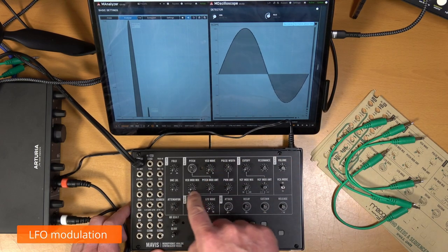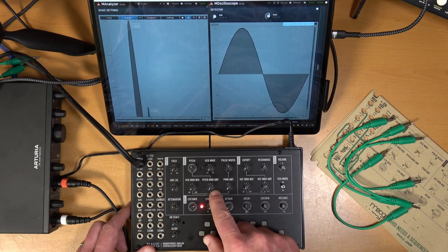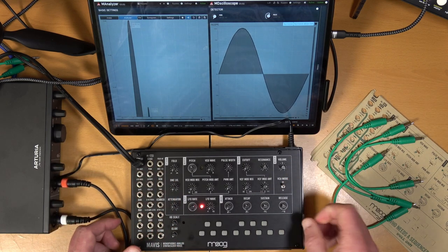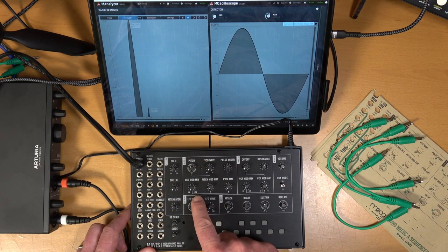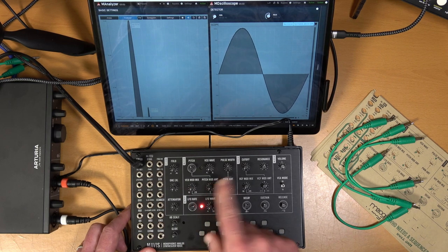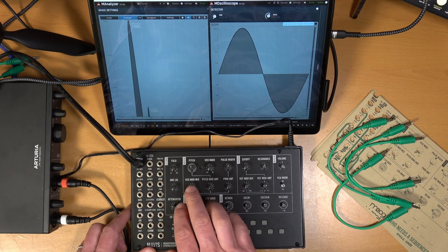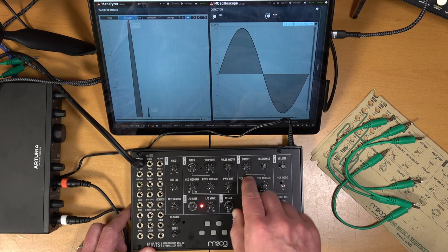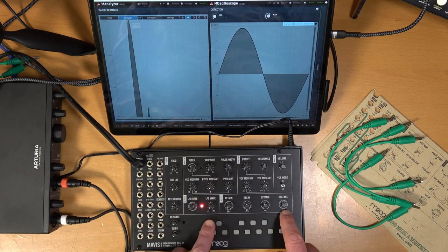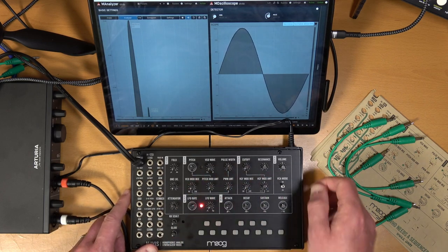In the next line, you get modulation. Now, this is quite interesting, the way that they've decided to do this. You've got kind of a blend between envelope and LFO, and then you've got an amount. And then you've got the same on the filter. So this one is controlling the modulation of the pitch. These two here control the filter. And that's all routed from the single envelope and single LFO. And that ends up being quite effective.